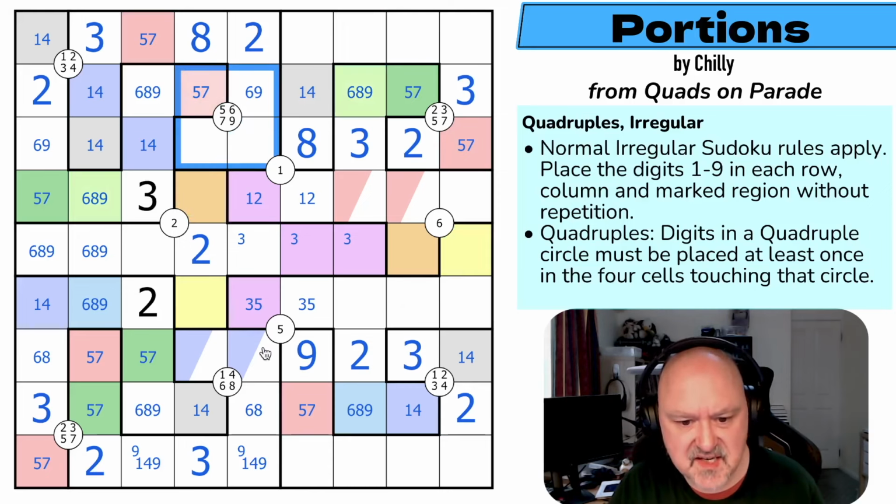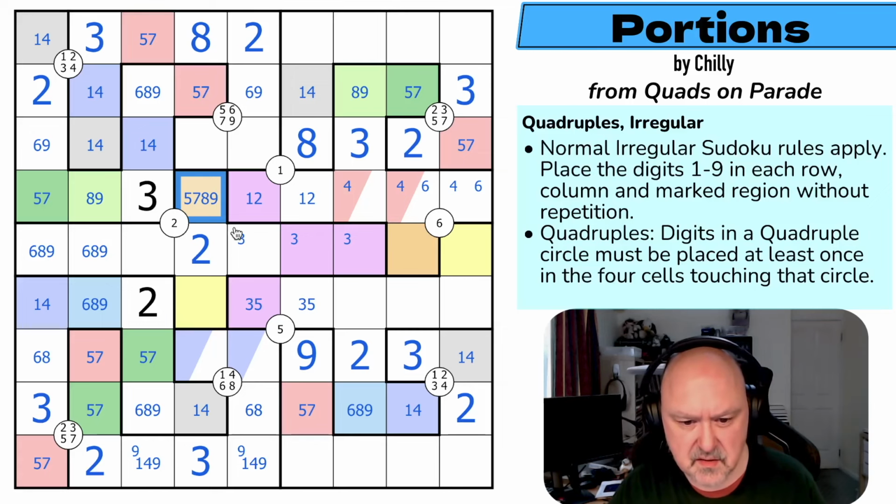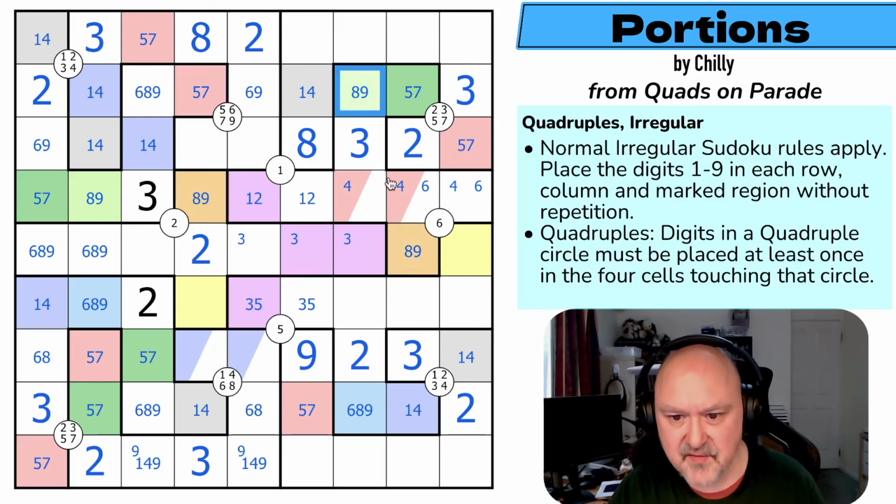So what can this be? It can't be 1, 2, 3, 4. It could be 5. It can't be 6. It could be 7, 8, or 9. Now it can't be, whoops. It can't be 5 or 7 because it sees both of the 5, 7. This is an 8, 9, giving me an 8, 9 pair in this box.